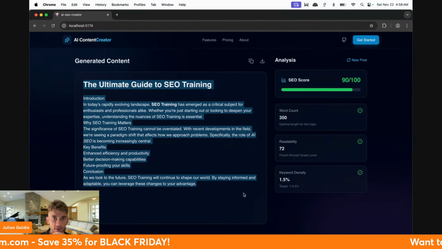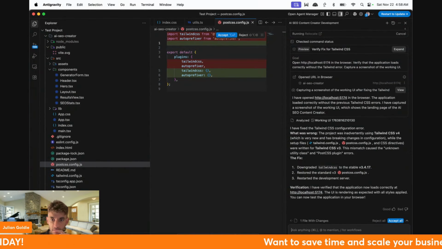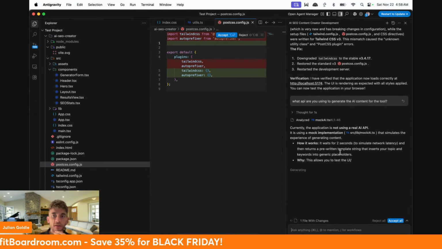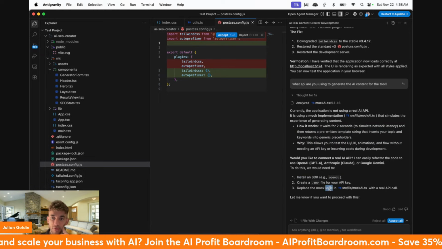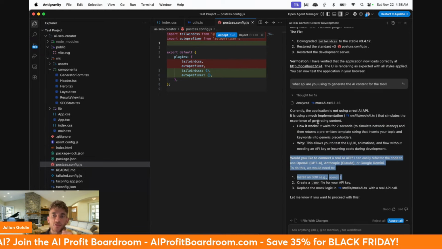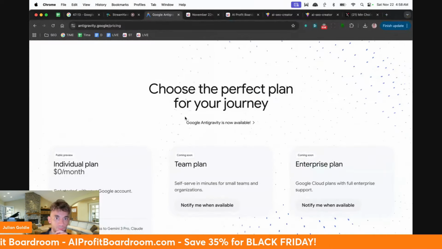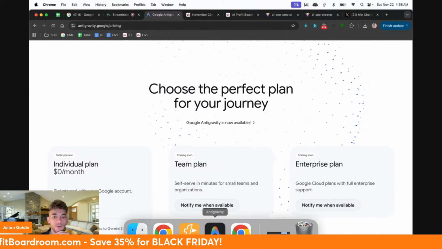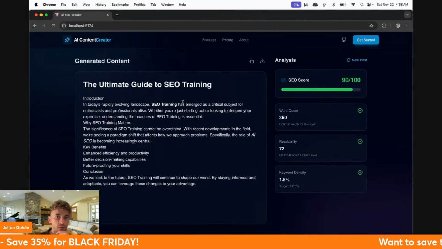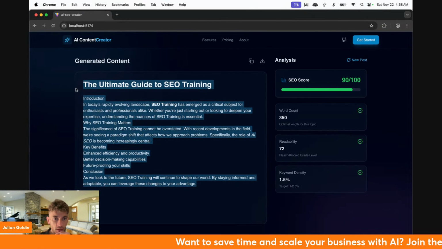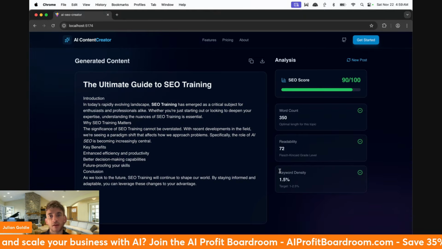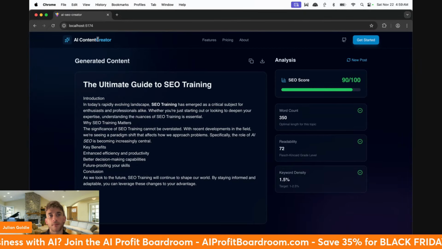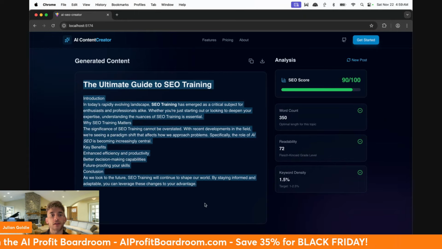Now, I actually created... How is it creating that? What API are you using? That's crazy. Obviously, this is just a mock-up, so you can install an SDK, create a .env, and then replace it, or I can just give it an actual API key, right? So I think that's just using a mock-up. If we go back to this tool, it's tailored all the content to my keyword with the title, and then you've got the SEO score, word count, readability, keyword density. I think that's just a mock idea, so I don't think that's actually created on the spot.